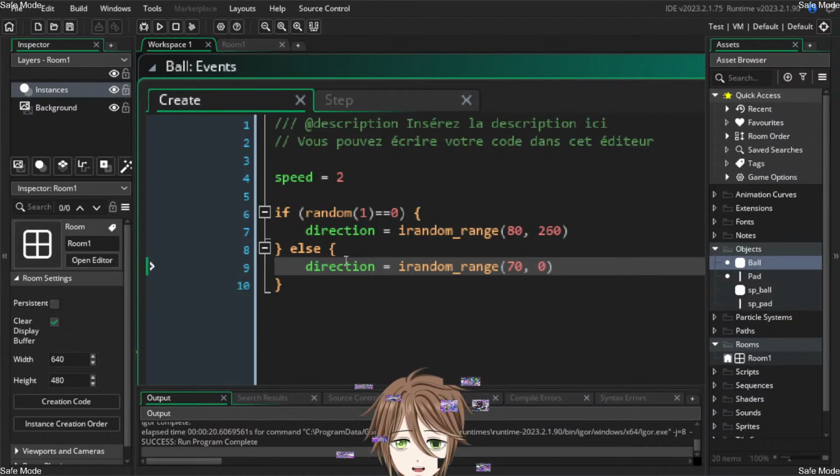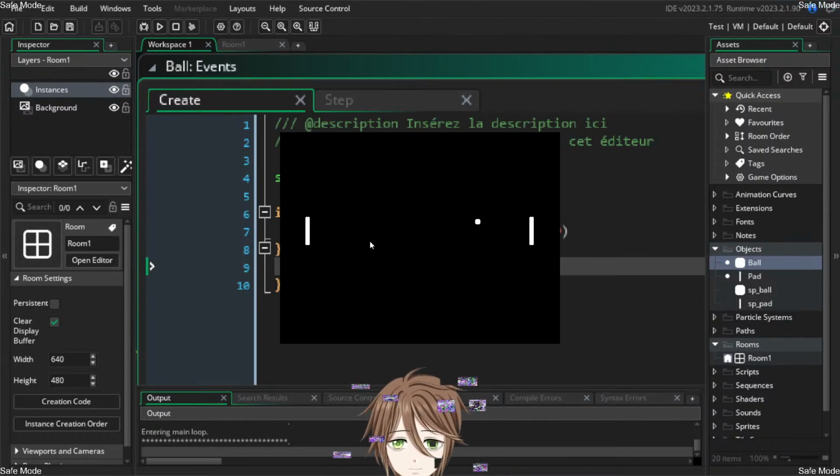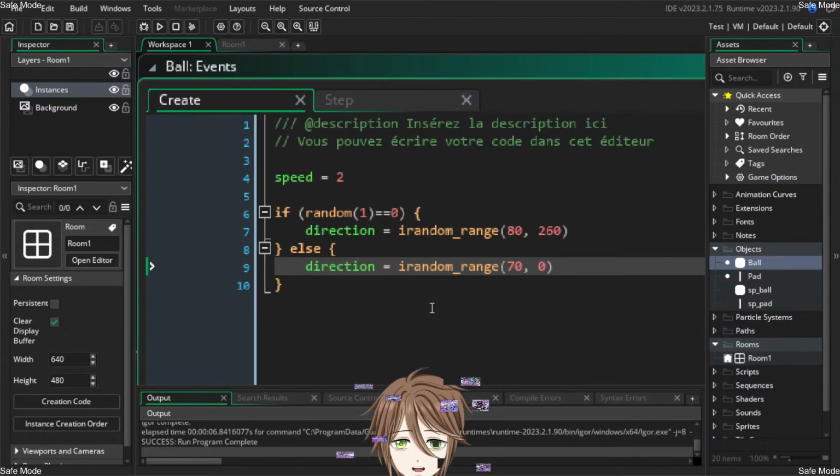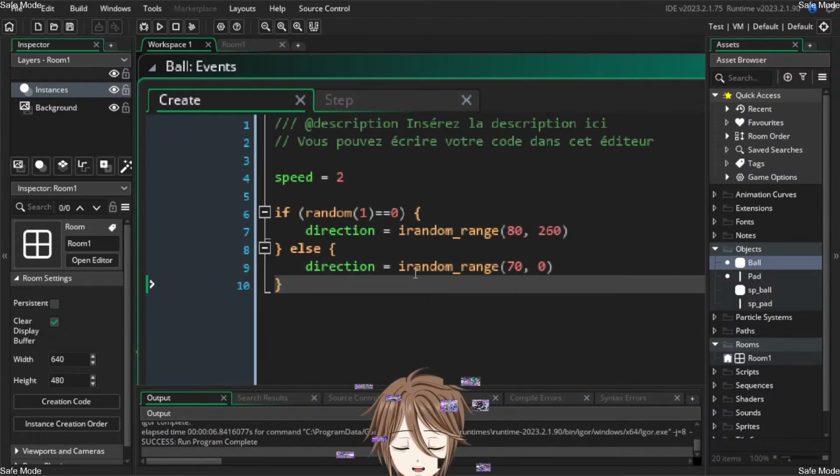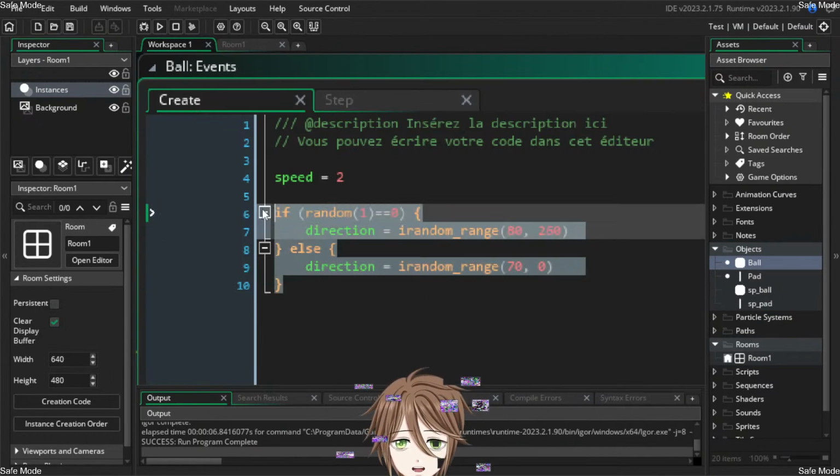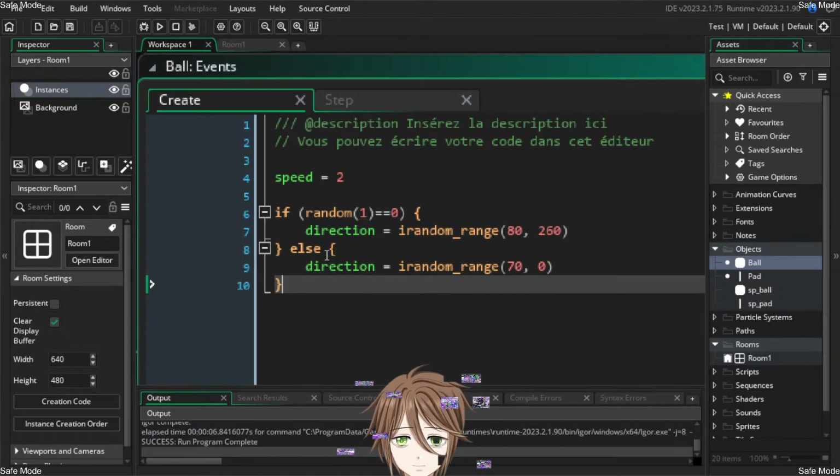That looks very weird. Okay, I don't know, I guess it will. It's to be sure that it doesn't go straight up or down, because otherwise it will just never move towards the pad. It's probably very bad and weird, but I'm just going to leave it at that.